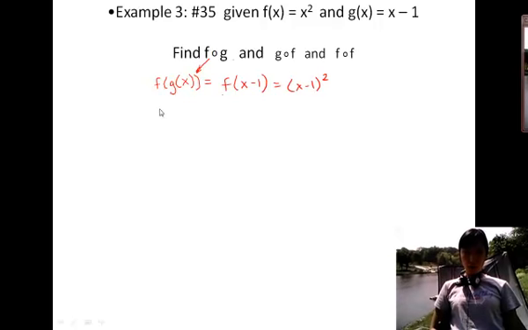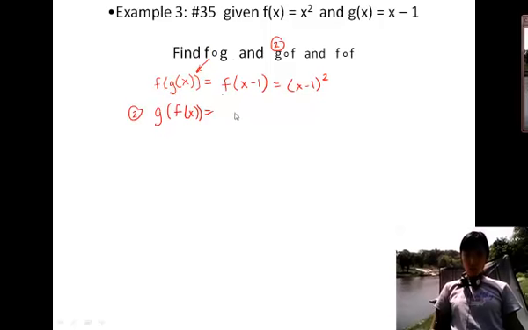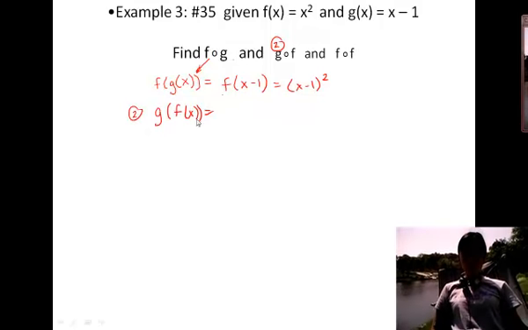So now we also have to find g of f of x. That's what this one is down here, so I'll number this 2. Now we want to take the f function and plug it into the g function, is what that's saying. Let's look at first what our f function is. Well, it's defined as taking an input and squaring it, so there's what f of x is equal to. You can see how these are exactly the same. All I did was rewrite f of x as what it was equal to, x squared.